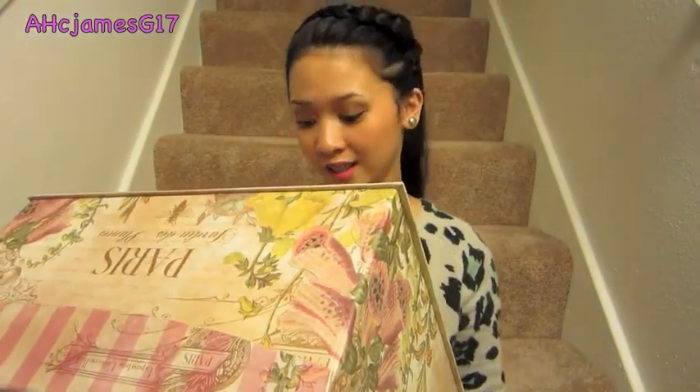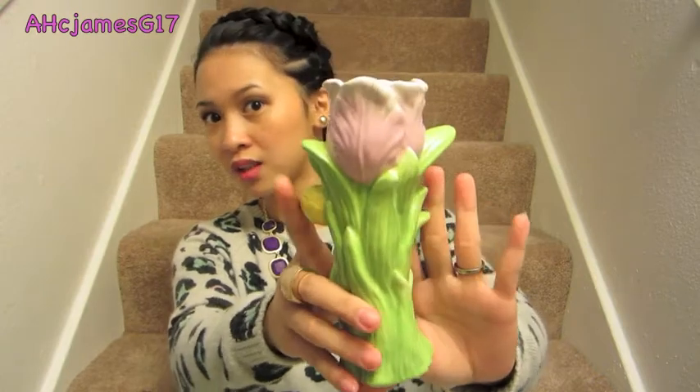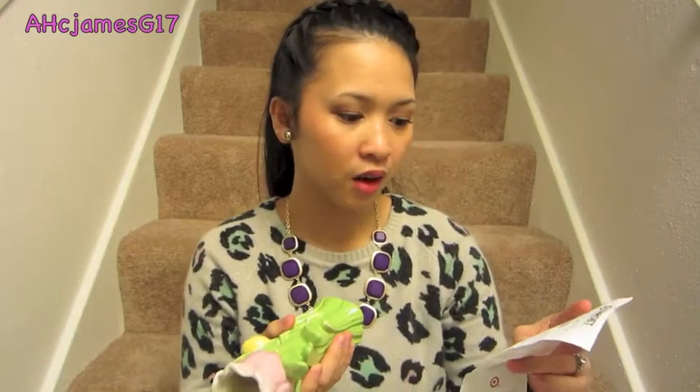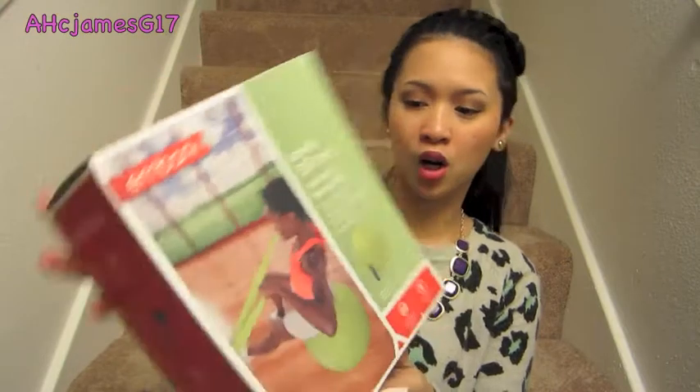The last things I'm going to show you are from Target. They're having an Easter sale right now, and this vase was 90% off. It's so nice — it was $12.99 and I got it for $1.29, which is a really good deal. They had so much more but I only wanted one. I want to put plants in here. I also got this fitness ball, which was $17.99 and I got it on clearance for $8.98.